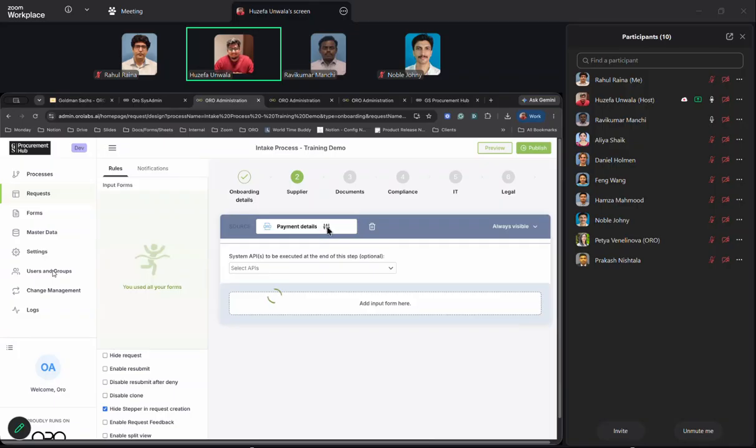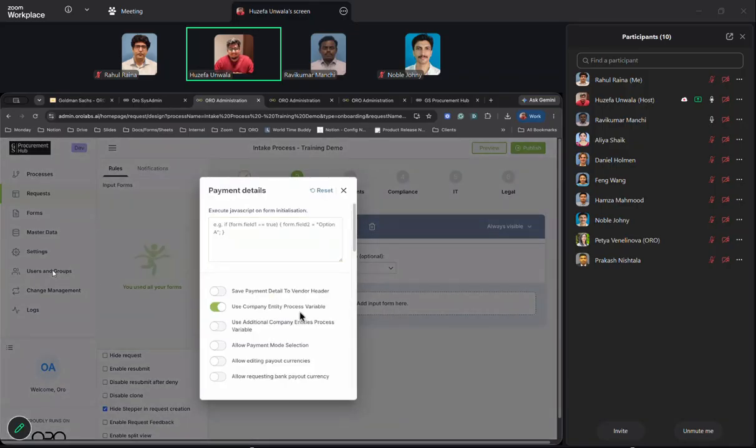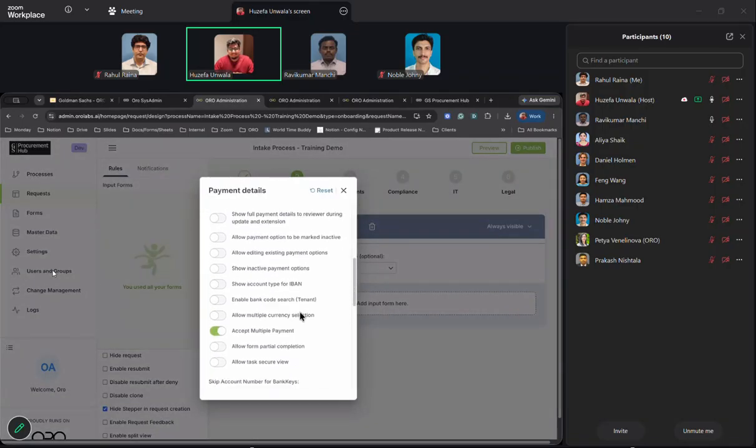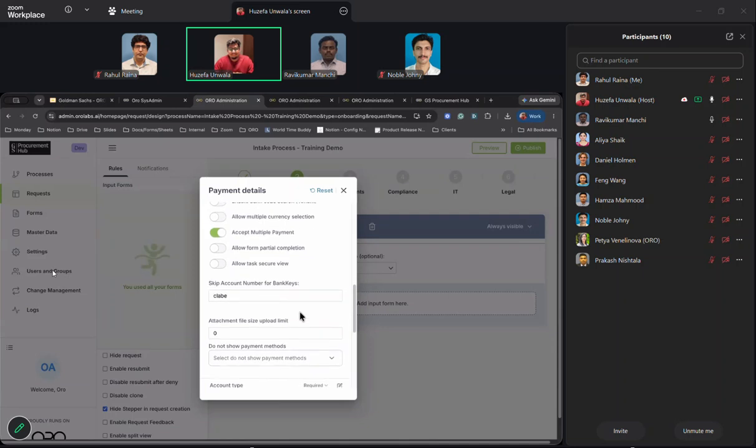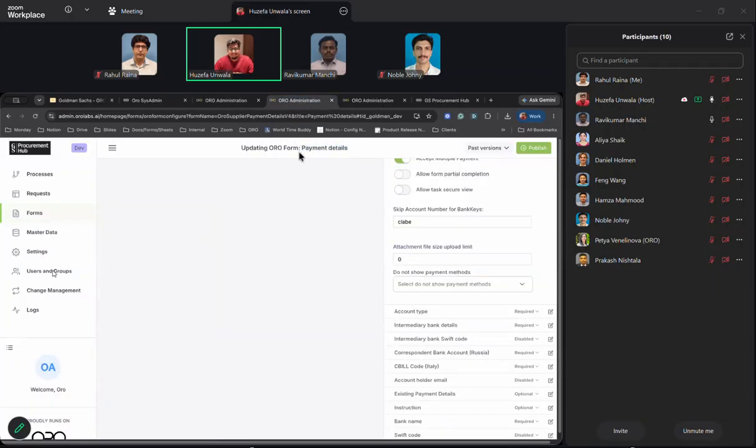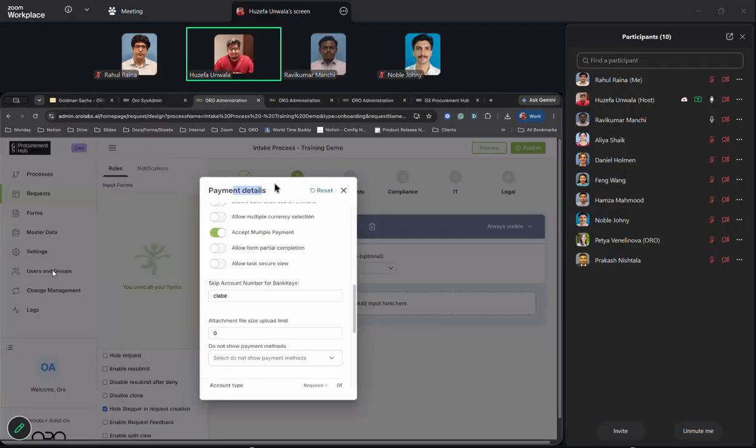When you click on these settings, you will be able to see the same settings that you saw at the standard form level. Now, whatever you set for this payment details form here within this request, or had you done this for that process, these settings will overwrite whatever you have configured at the standard form level. This is the way in which you can use this form in an isolated way compared to the standard form.